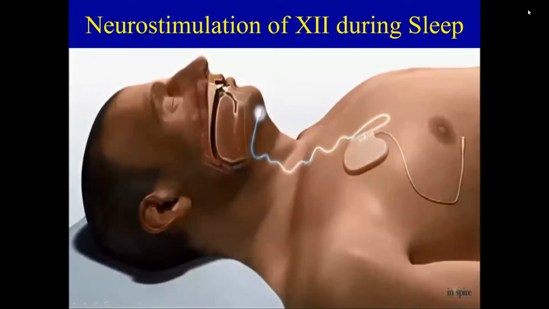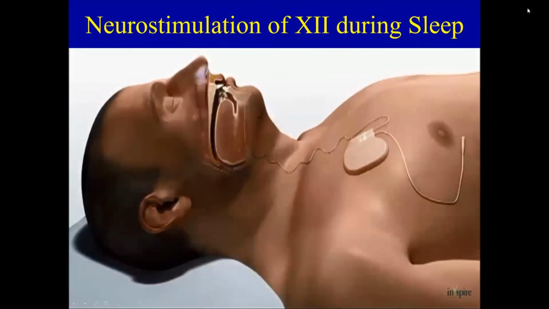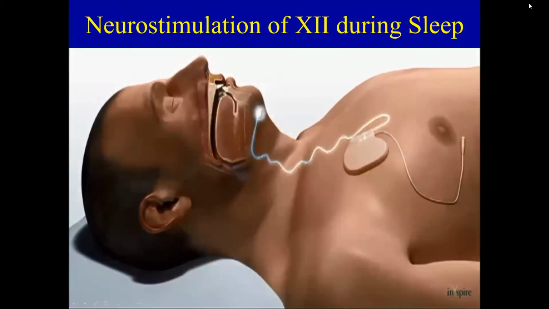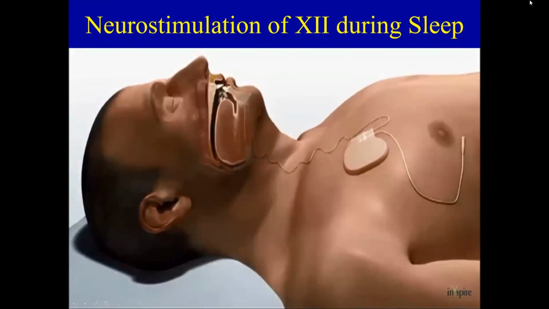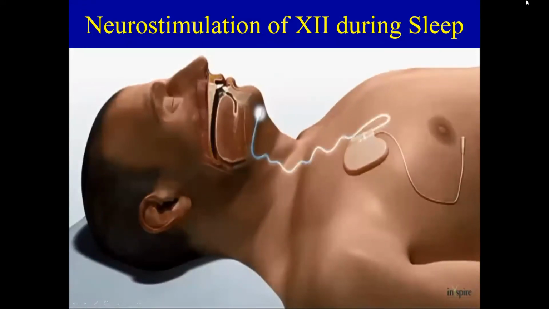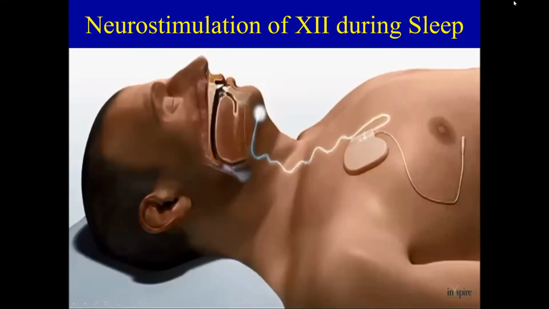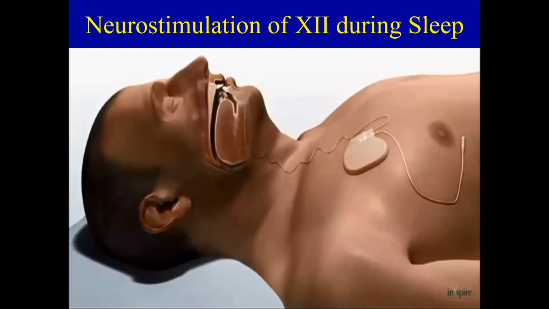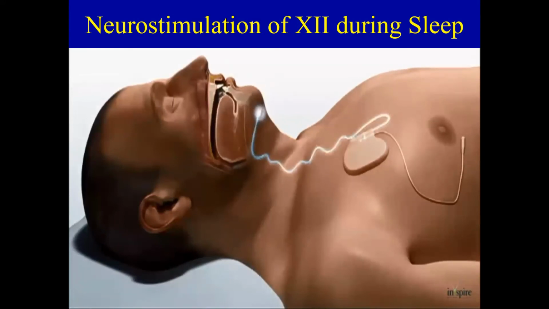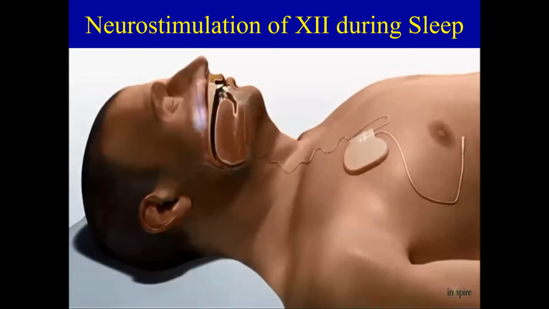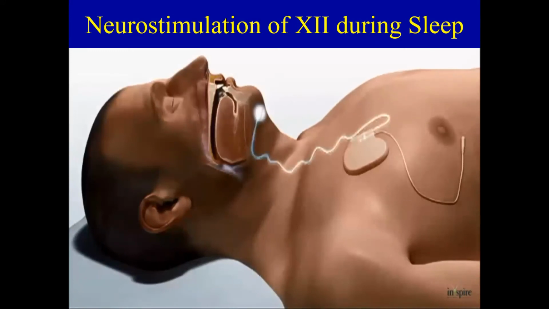Now this is neurostimulation. I know you're all aware of this because this is the latest thing. The operation takes me probably about 3.5 hours to do. You have to dissect out a submandibular incision, find the medial branch of the hypoglossal nerve, because that's the one that draws the tongue forward. And then you put the stimulation electrode on that, and make a subclavicular incision to put in the battery pack. It's about the same size as a pacer, which would go on the left side, a cardiac pacer.